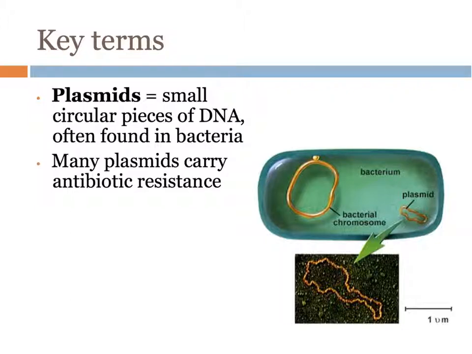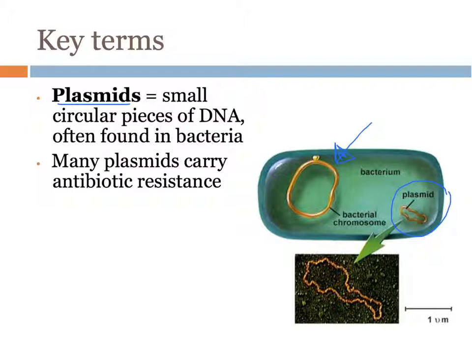So let's go over a few key terms. The first one I want to talk about is a plasmid. A plasmid is a small circular piece of DNA that's found in bacteria, and a few fungus also have plasmids. So here on this diagram, here's our plasmid. You see it's separate from the normal bacteria chromosome, the DNA that is necessary to provide all the information this bacteria needs to grow and survive and stay healthy.